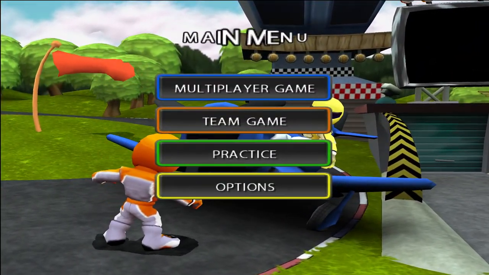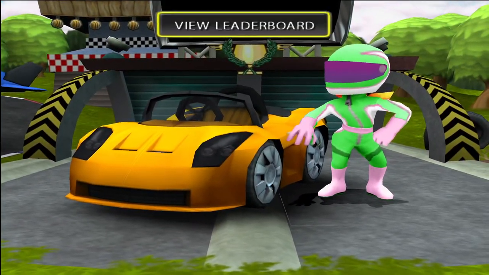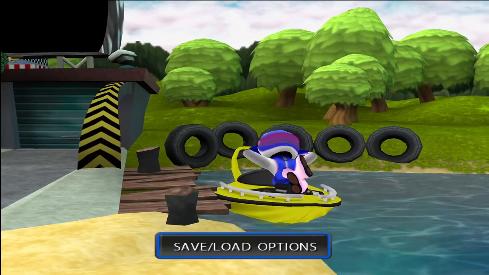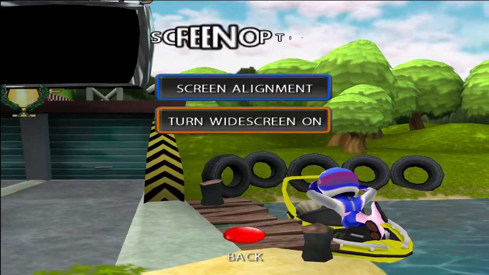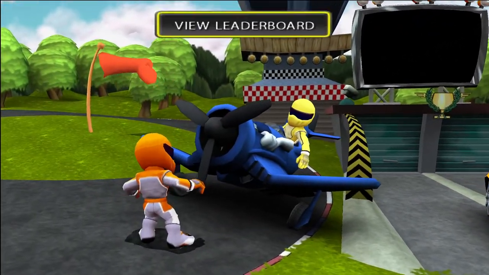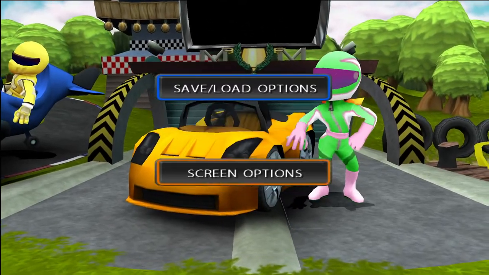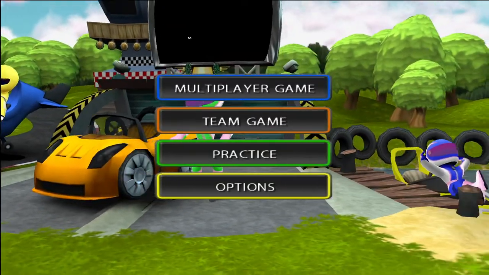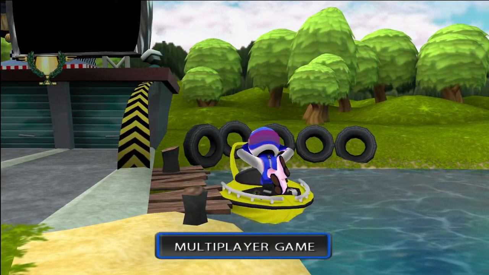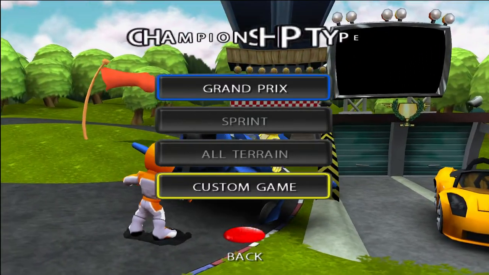Well, hello there racers. Need to tweak your options? Okay then, let's look at the screen options. Make your choice: widescreen on. Okay then, choose an option. Okay there racers, choose a multiplayer game. Let's get you started. Choose the game type you'd like to play.